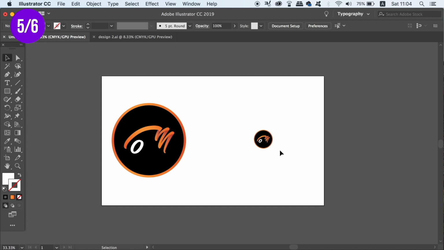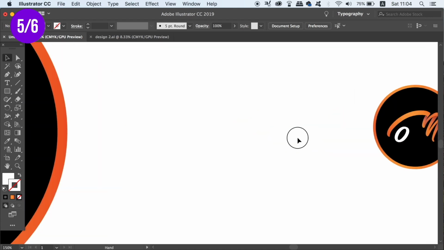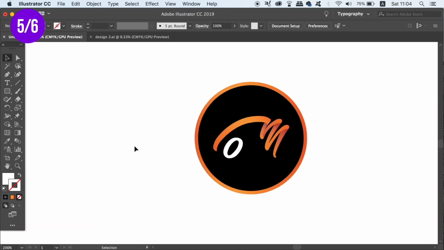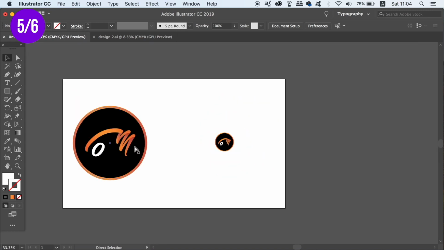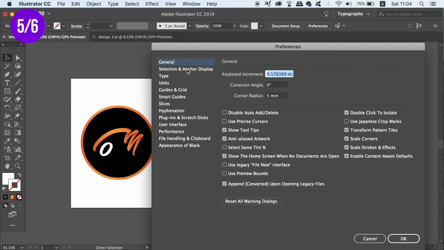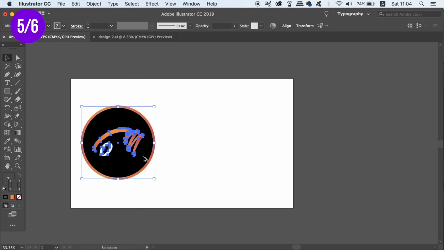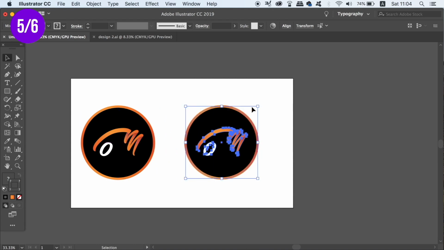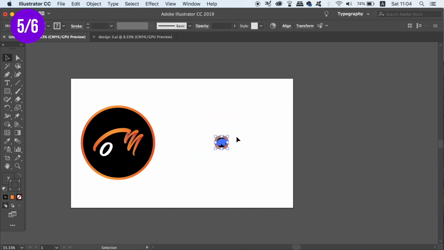Now this is handy when resizing objects, and I rarely switch this setting off when I'm designing a logo, but sometimes I do, so it is handy to know where it is. If I do go into the preference settings and switch it off, you will notice what happens when I resize the logo. The stroke stays the same size in numerical values, but not in relation to the scale of the design.